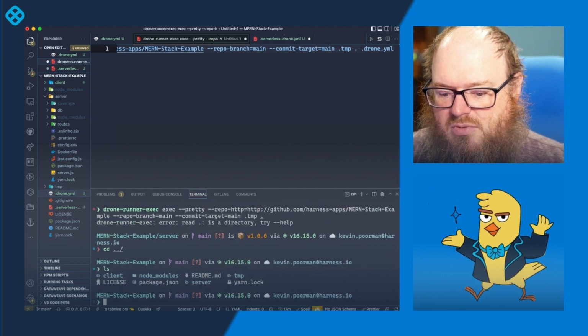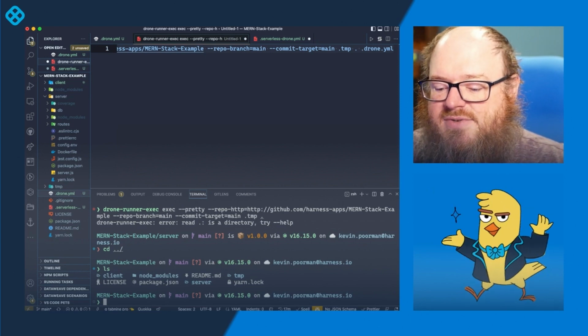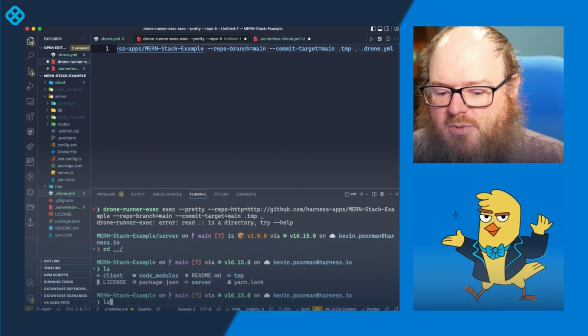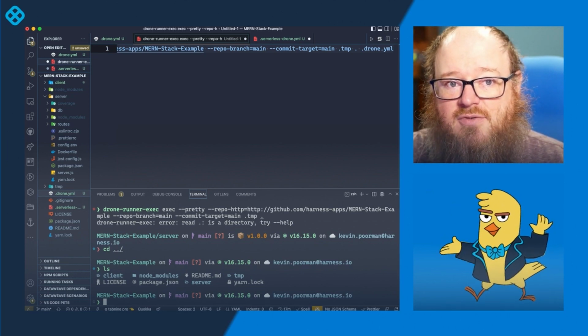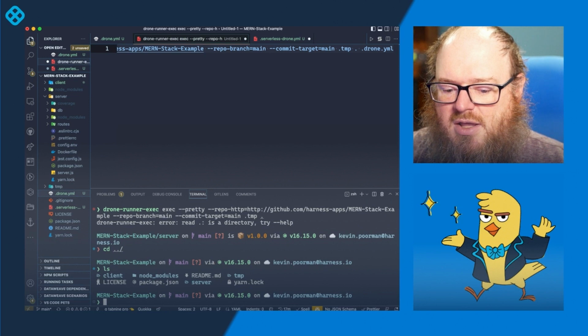And again, code live, or excuse me, codeabout, our rules are, this is unscripted. I don't sit up and practice at night trying to get all this perfect. We're doing this as if we are just learning drone. I have some experience with drone, but like I said, I've been playing around with Harness CI with the UI a lot more lately. So I'm trying to remember how we have all of this working, and I'm used to doing it through the CI infrastructure where I get my webhook. So there's a lot going on here. We're doing a slightly different take on normal drone usage here, and we're gonna get it working. Yeah, we'll get it working.